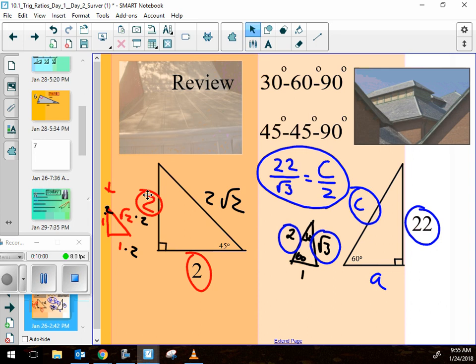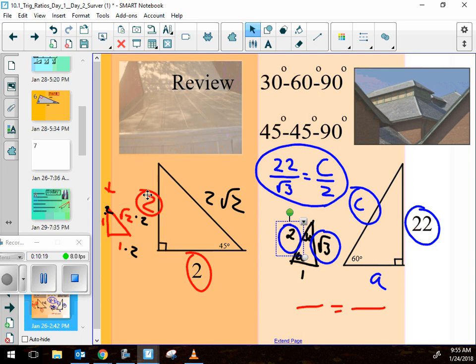If you understood that, would you please make me another one of those that does it for A? A is to this as that is to that. Make me one of these kind of equations that involves A, not C. I'll pause for a second while you give that a try.